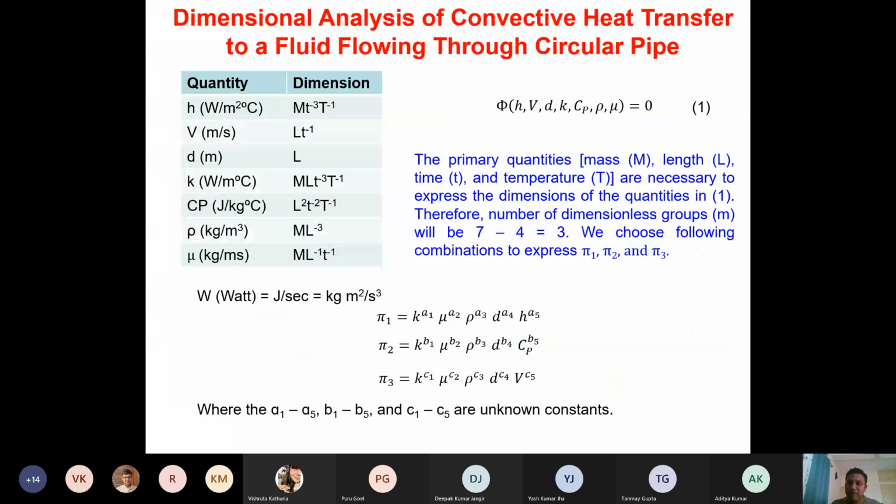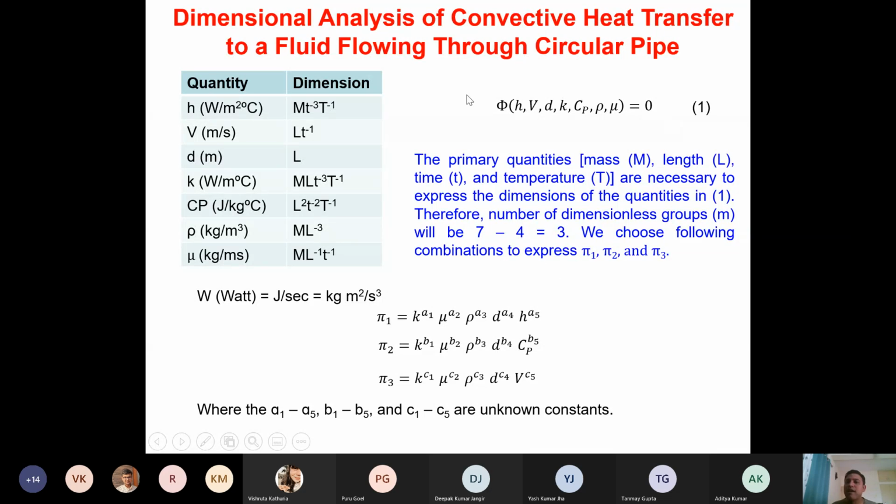Okay. So this is the example which we have seen. I will not go into detail, I will quickly go through this. So here we were looking at the flow through a circular pipe. We wanted to see how the heat transfer coefficient is related to other properties. What we have found out from our experimental analysis and physical principles is that h is related to velocity, diameter of the pipe, thermal conductivity, specific heat of the liquid, rho the density of the liquid and mu the viscosity of the liquid. Again, we can put the dimensions here.